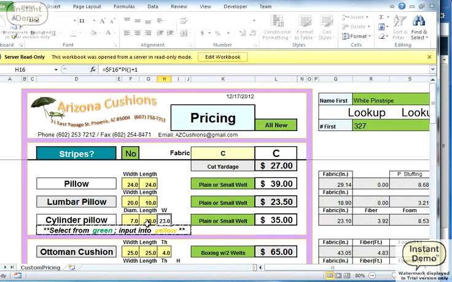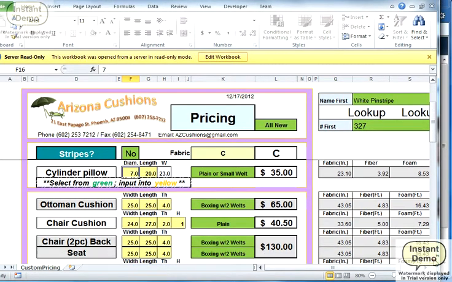Well, as you can see, that length is what really determines the width, unless this goes beyond the 54 inches of width that the fabric comes in when you purchase it. In which case this may double or triple depending on the diameter, in case of a very thick cylinder pillow.